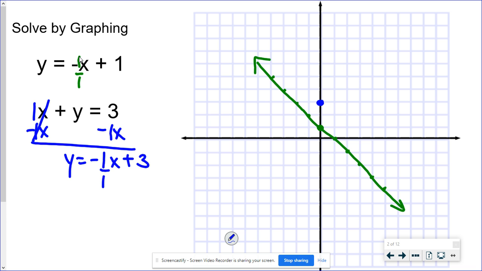But this has exactly the same slope. That's what I'm hoping that you're starting to recognize. When we've got the same slope, the lines are moving the same way. They started at a different place on the y-axis, so they don't have the same y-intercept. But if they have the same slope, they will not have any points where they will share. So a negative 1 slope from there is going to give me this line that's parallel to what we started with.